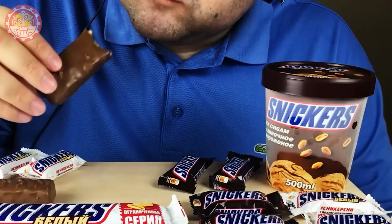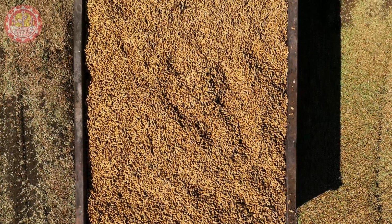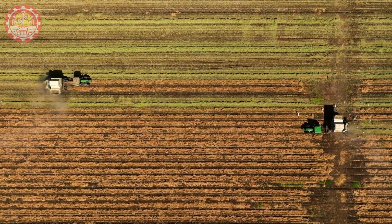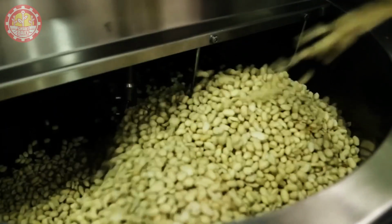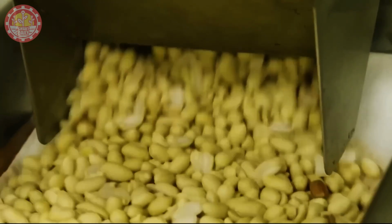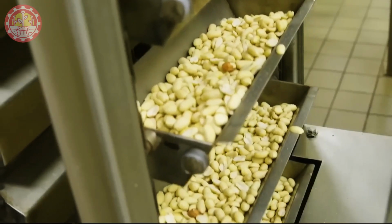Oh, and get this: the factory uses peanuts from about 21 acres every day. That's like 16 football fields full of peanut plants. Imagine running across all those fields picking peanuts. Crazy big, right? After roasting, the peanuts spill onto another belt, and a worker spreads them out with their hands, like playing with a big peanut sandbox, so they don't clump together in a big peanut blob.